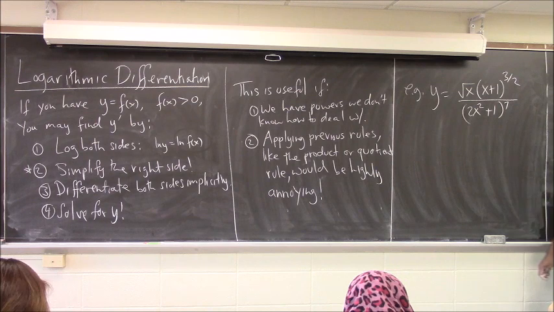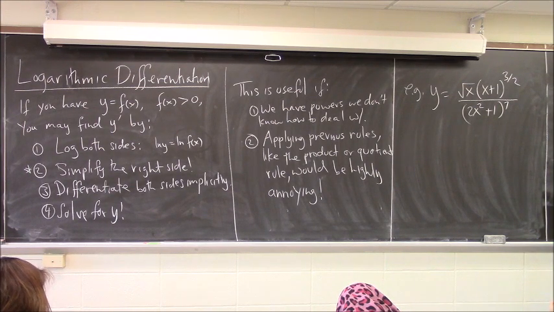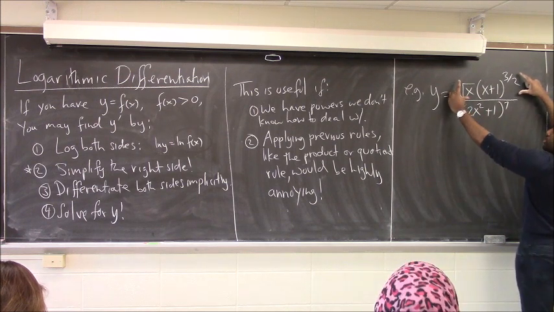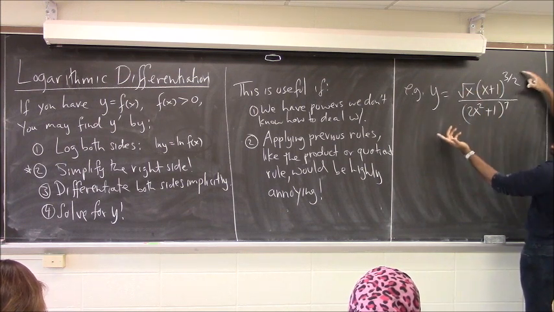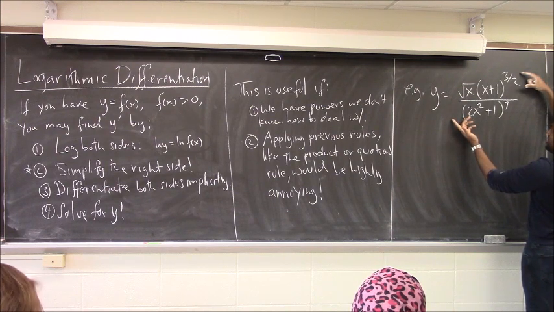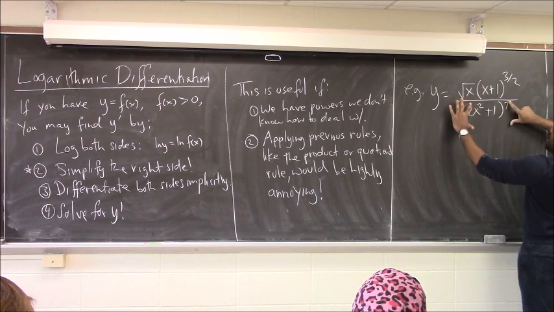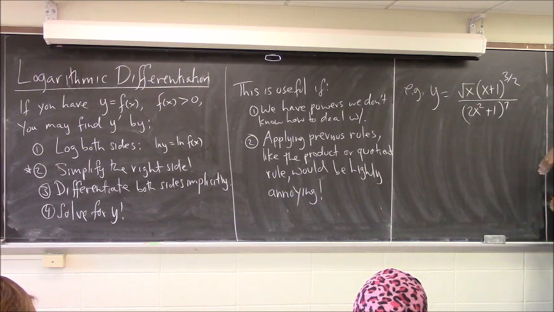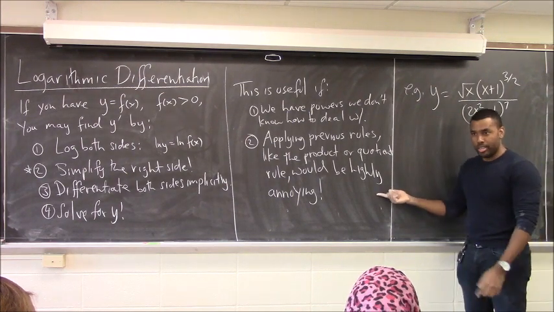Now technically, what we've learned so far before log differentiation can handle this. It's just a matter of applying the quotient rule. So one thing divided by another. But of course, if you look closer, whenever you're differentiating the top, you would need the product rule, because you have to have this times that. Then, if you're differentiating this and that, you would need the chain rule. So it's like you're applying the quotient rule, but inside the quotient rule, you have to be applying the product rule. While applying the product rule, you have to be applying the chain rule. That is what I call highly annoying.